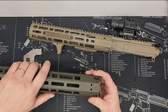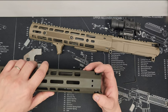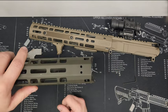Now, you still need to get to your clamshell screws. They do provide these little slots right here, so if you needed to tighten them down, you have little access slots to be able to get down into those screws. Very, very nice.